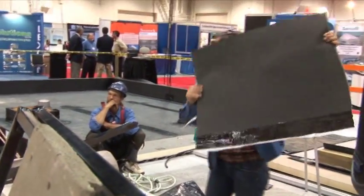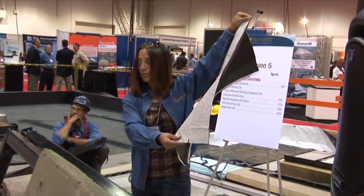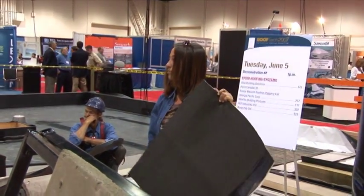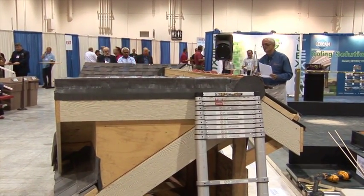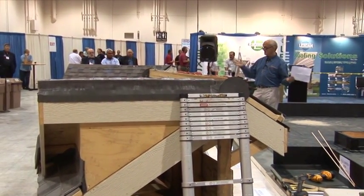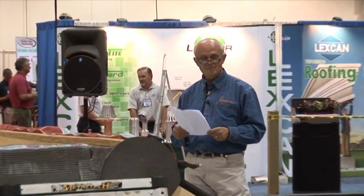And then a further upgrade would be a typical peel and stick membrane. And you just peel the release sheet. That's actually what we have on the roof here. I'd always recommend, no matter what you're doing, that you run peel and stick at least up the valleys. You don't have to by code. It's one of those kind of common sense things. The code allows you to use a polypropylene because it's been tested for water shedding in valleys and eaves.